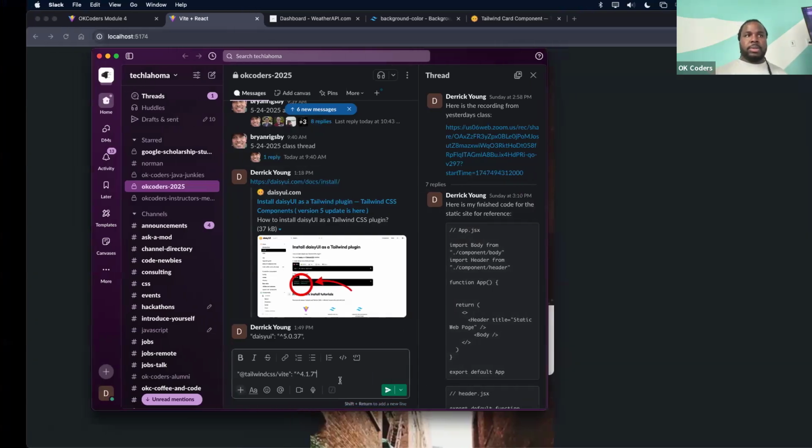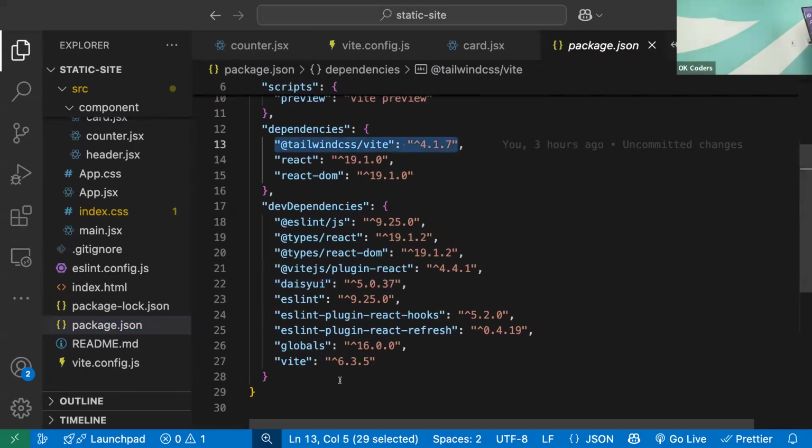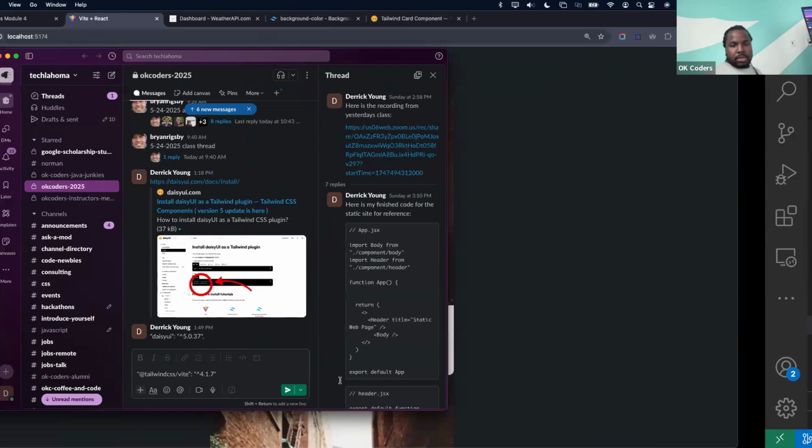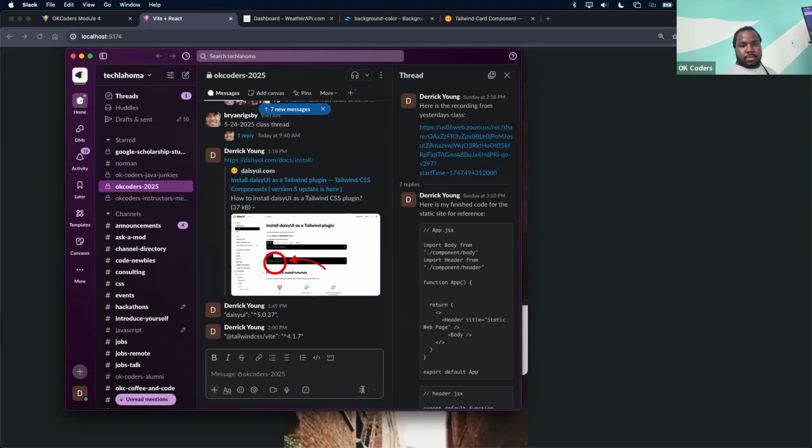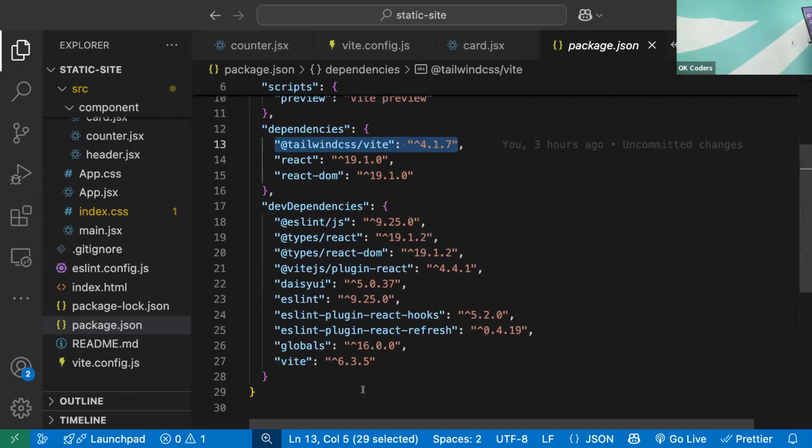I would just install it. It's not installing in your application. Yeah, throw it in there, because it should have showed up in dependencies right here. Oh, it should have popped up. It didn't. Okay, grab it in Slack.